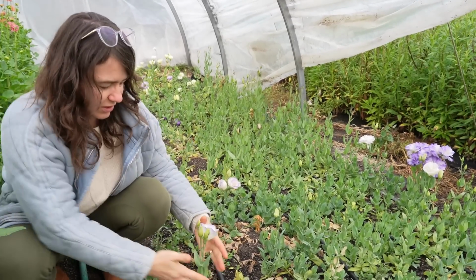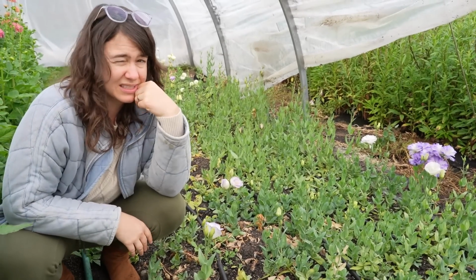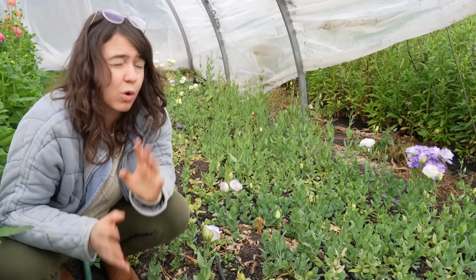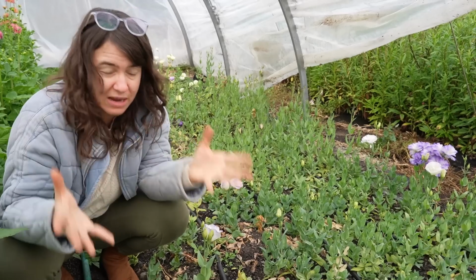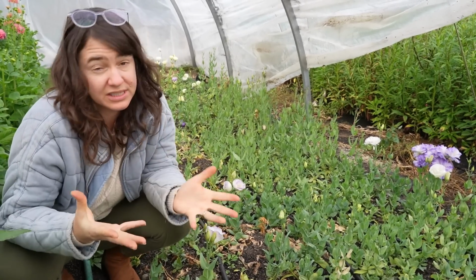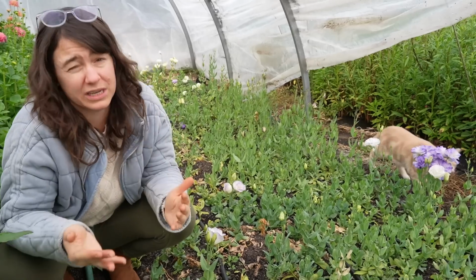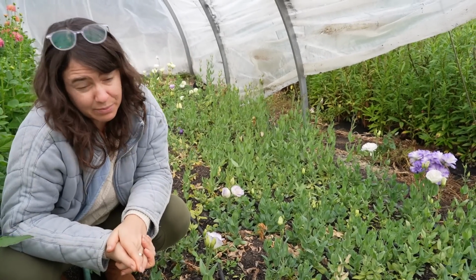They're a little short, not as tall as those first cuts, but I was just saying to Ian for our Thanksgiving, similar to Mother's Day, these more expensive items like vase arrangements or table centerpieces, things that you don't want to be super tall, actually sell really well. So we can take these short Miscanthus and turn it into an even more expensive item than a tall Miscanthus inside of a market bouquet.